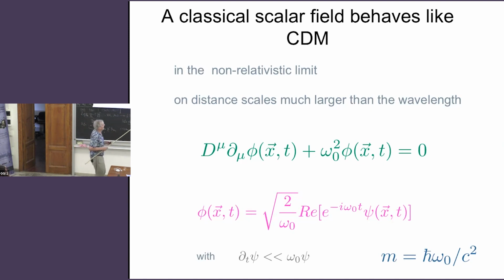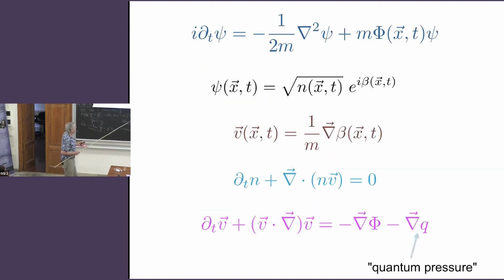But okay, let's introduce, for the sake of making the speech easier, speed of light and h bar equal to 1. Then the equation for this field, although we're talking about classical field theory, for this wave function, is exactly the Schrödinger equation. And it has a density, and it has a velocity. The velocity is 1 upon m times the gradient of the phase of the wave function.